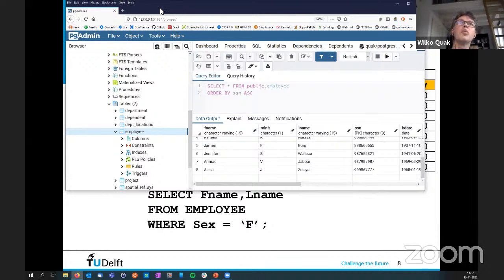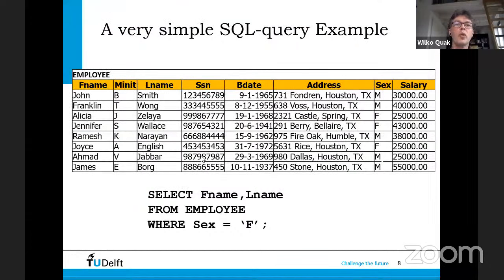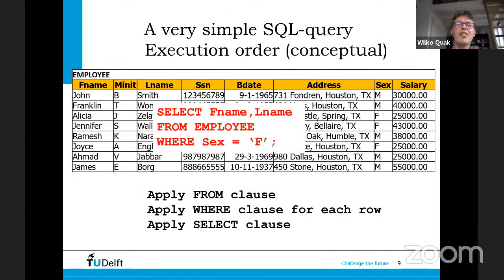Okay, I move away my SQL screen again and move it back when I want to type a new query. So basically this works. This query is human readable, that's nice, and it's easy to understand what it's doing. But how does it work from the database point of view? Well, actually, it does stuff in a bit of a weirdo order. So if you send this query to the database, what happens?